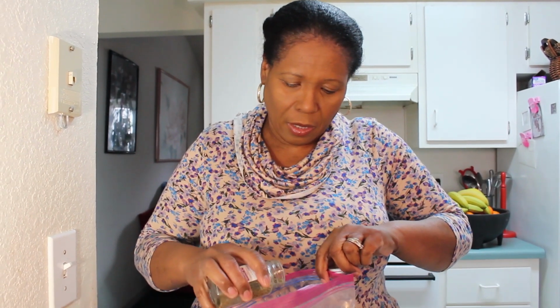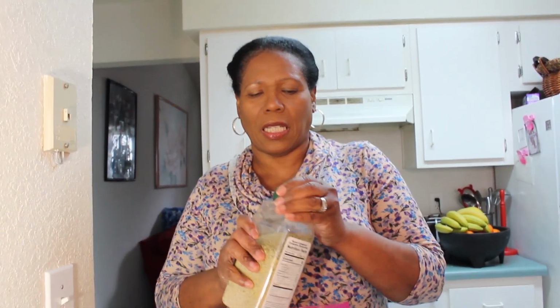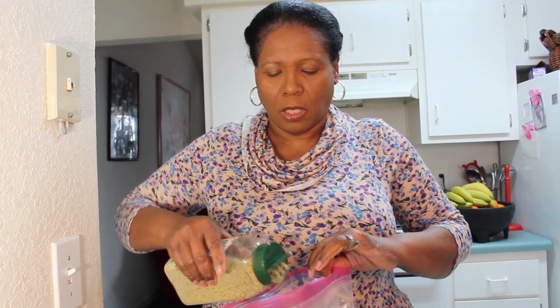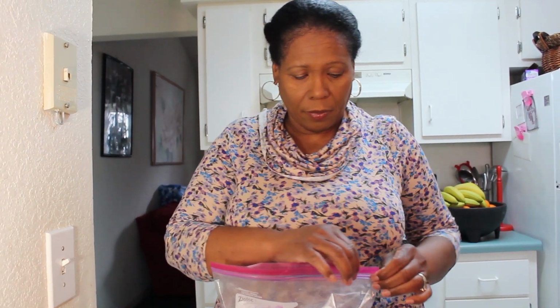And this is a little oregano. I'll just add a little oregano to that. And this is a little all-purpose seasoning. So about a teaspoon of everything I added. So let me get this out of the way. I'm gonna close my bag up.